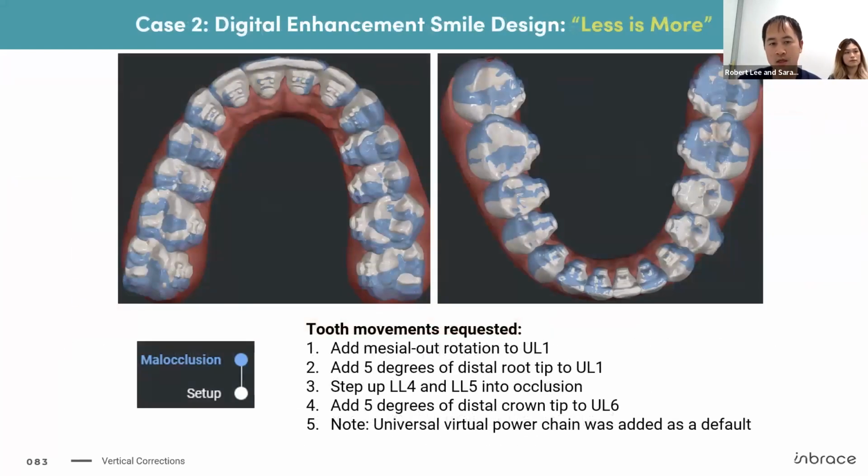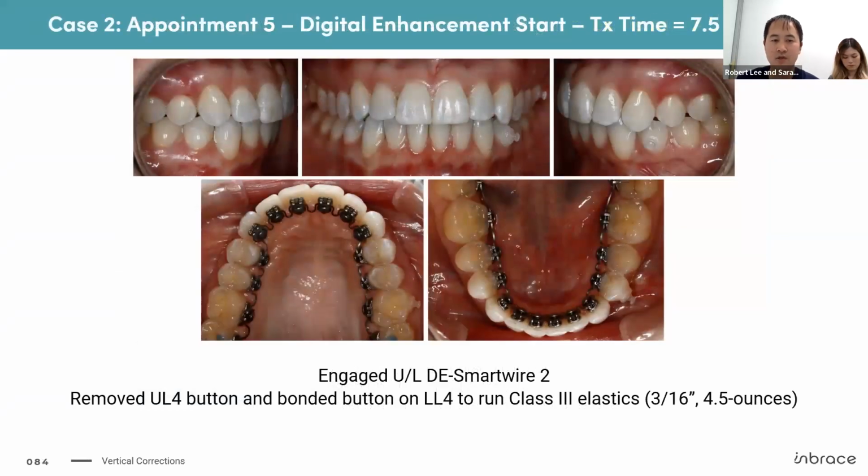When you're doing your detailing, I always tell people less is more. Approach it how you approach detail bending a traditional arch wire. So we just did some minor detailing. I added a mesial out bend for upper left 1, so like a distal root tip bend for upper left 1. When I'm looking at this, I'm really seeing how am I adjusting the SmartWire more so than how am I adjusting the teeth. And then make sure to add a power chain so that there's no spaces opening up while I'm doing my detailing. So in the next appointment, we saw her about 6 weeks later.